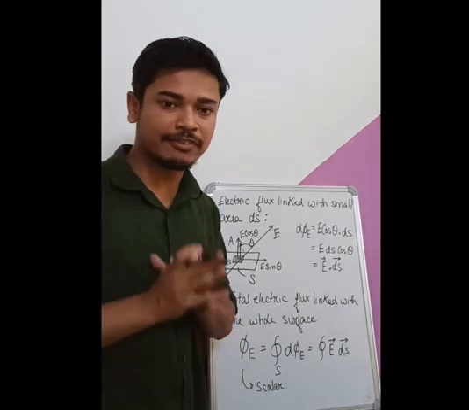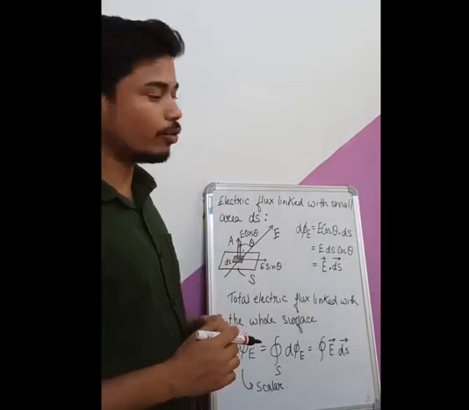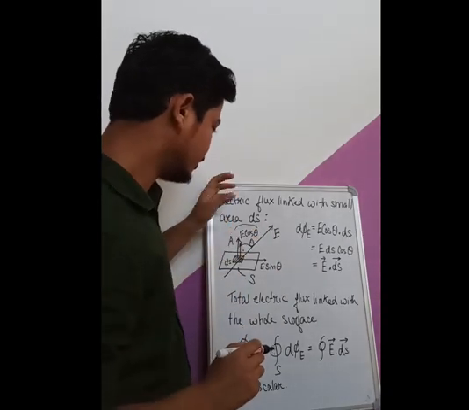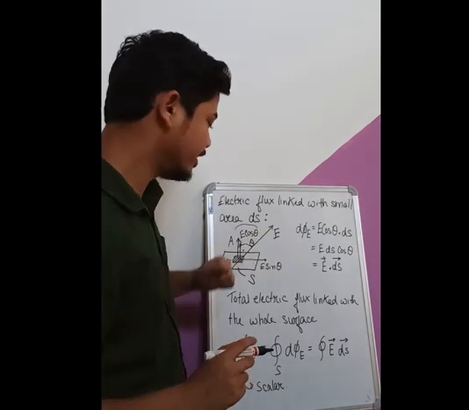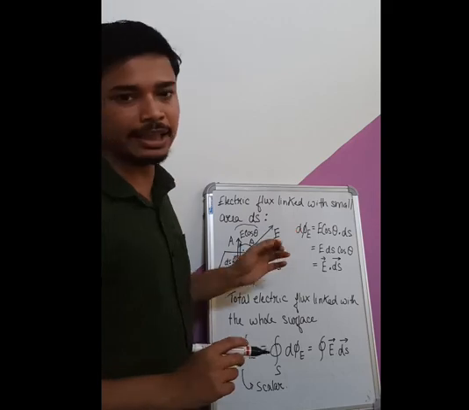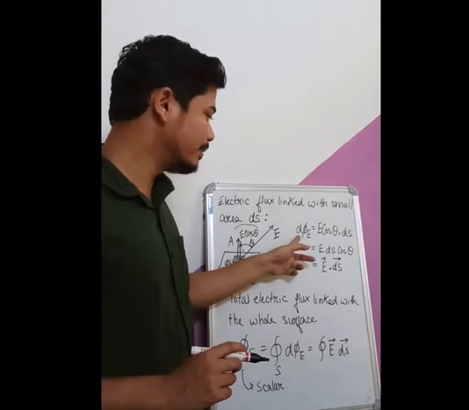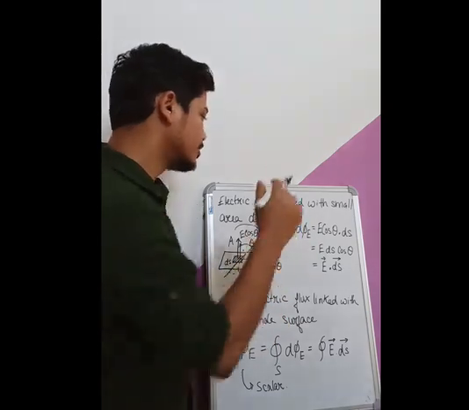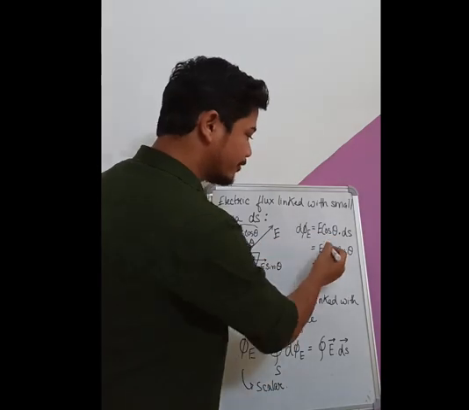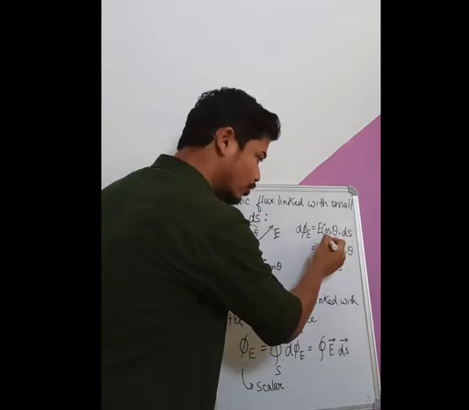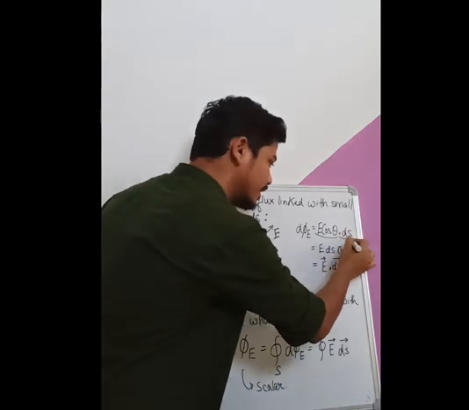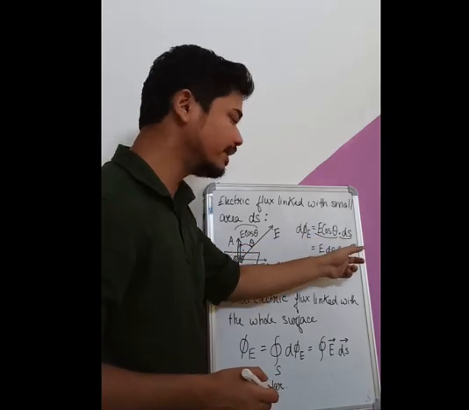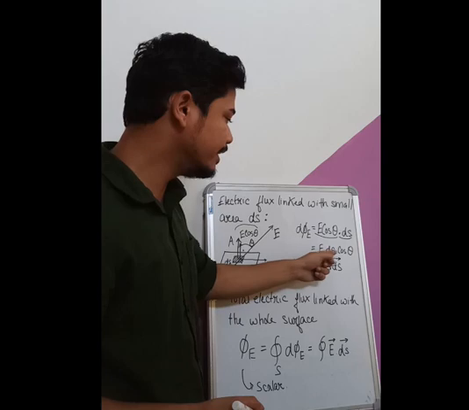And in the calculation of electric flux, which component do we consider? We consider only the cos theta component, right? So what we have to consider here is only the E cos theta component of the electric field. So how do we calculate the electric flux? We have written here d phi E. That means this is the small electric flux linked with the small area ds. The value of the electric field component along this direction is E cos theta, and the area vector is ds. So we get d phi E to be E cos theta into ds. This can be rearranged as E ds cos theta.